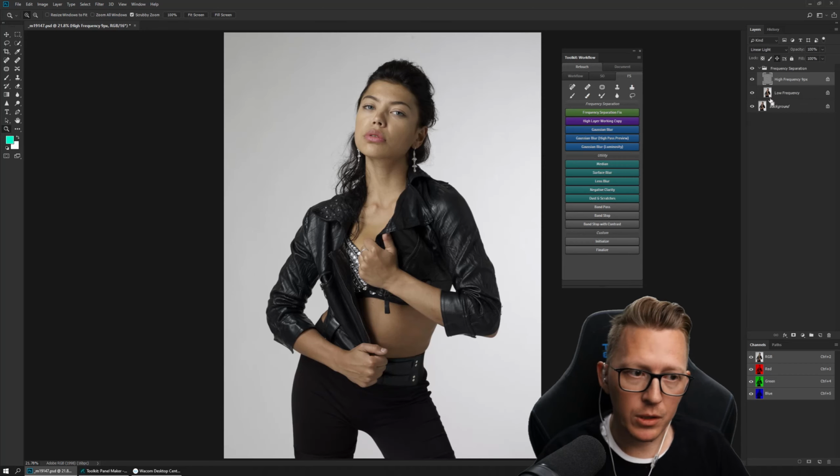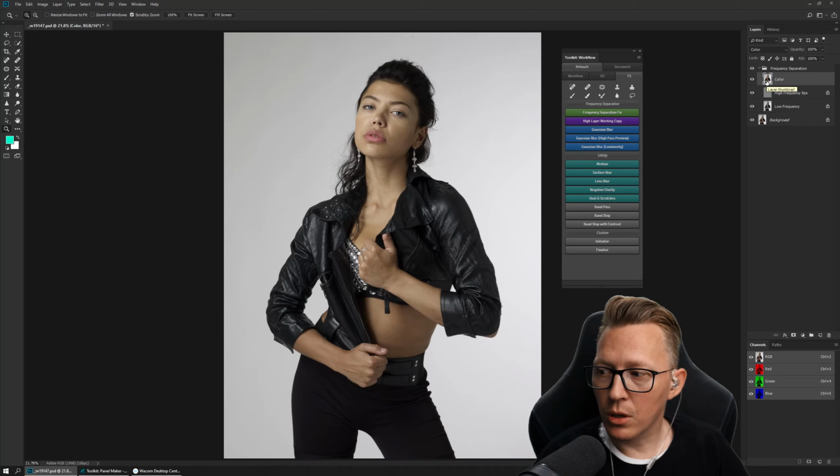Or if you want it as a separate layer with the color, if you want to address the color, it was like this from the start, then you could use the color layer to do your color healing, and then it would only affect the color or clone. Same as setting it to color and having it outside of a frequency separation, but the benefit here is you have it inside of a frequency separation. So when you're working with the low frequency here, for example, it's only the luminosity.